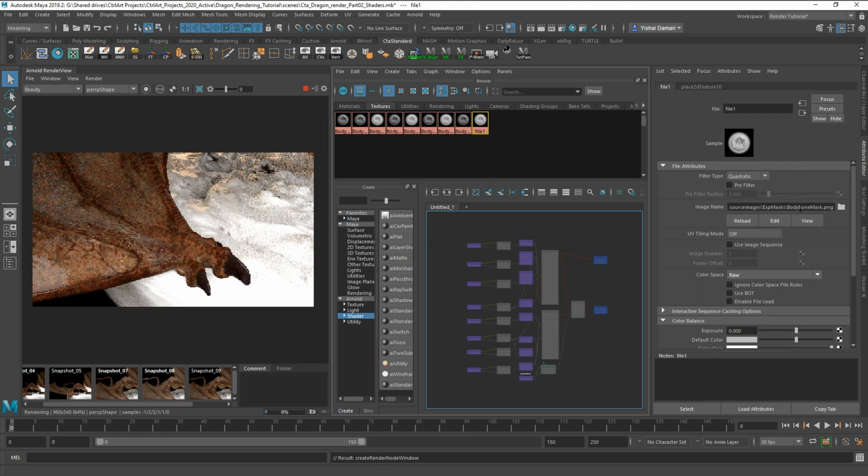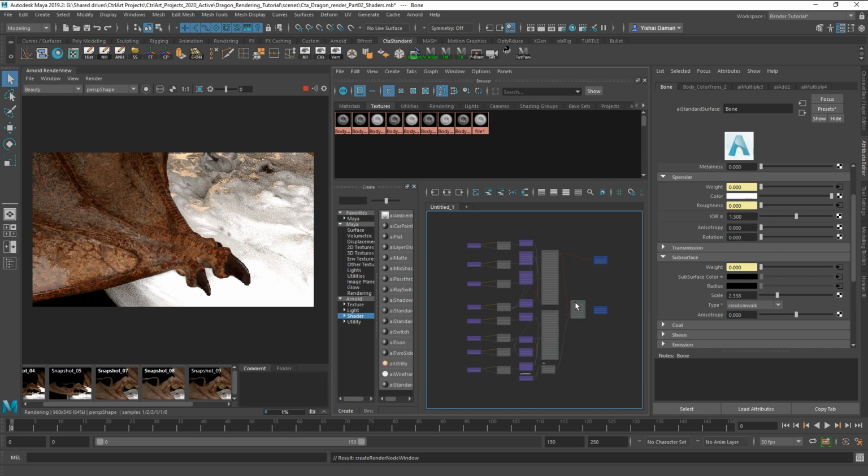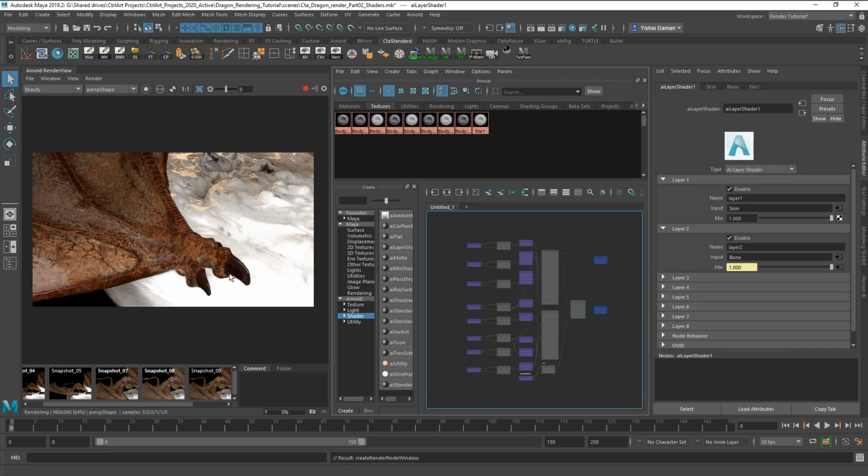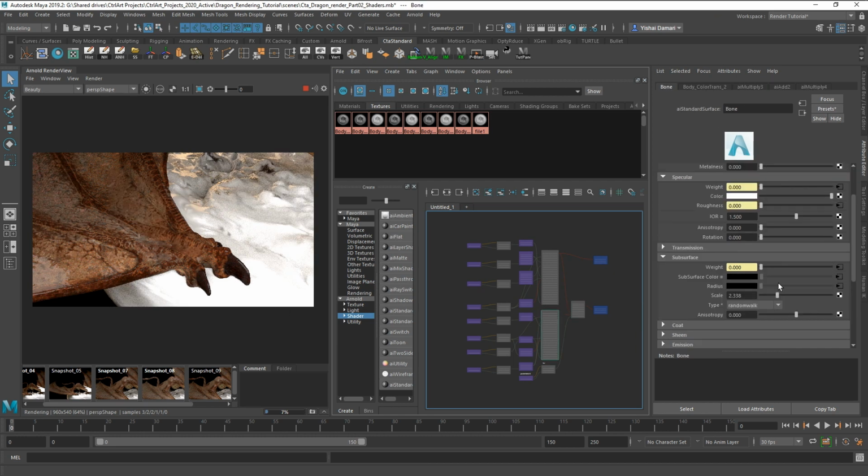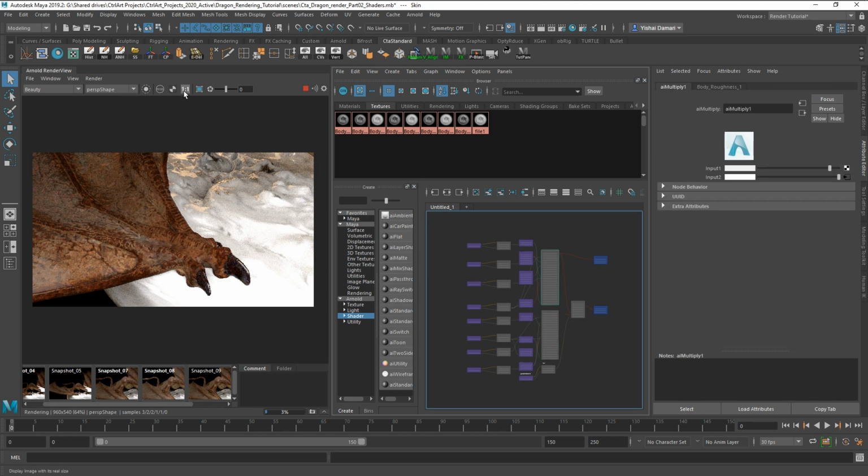Now that we have the mask, we can start manipulating the material and affect only the nails. So this is my bone, and just to test the material, I will try to change a few things.